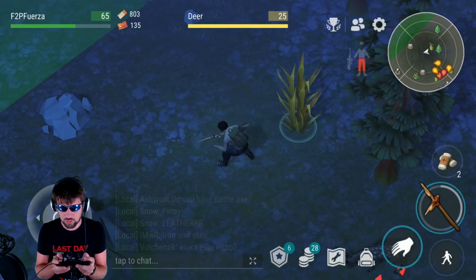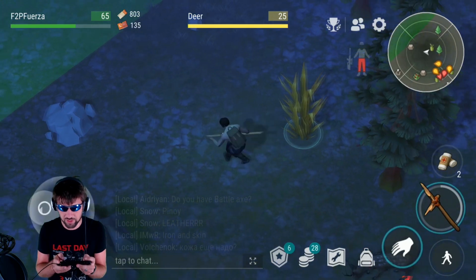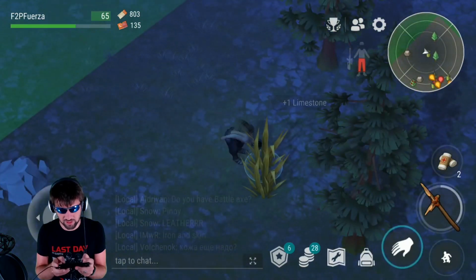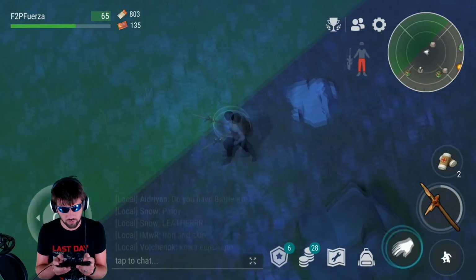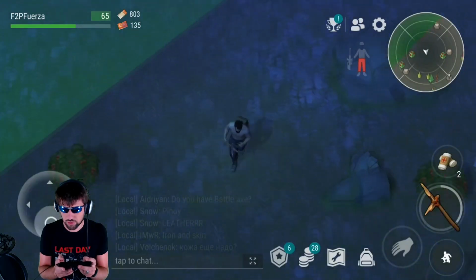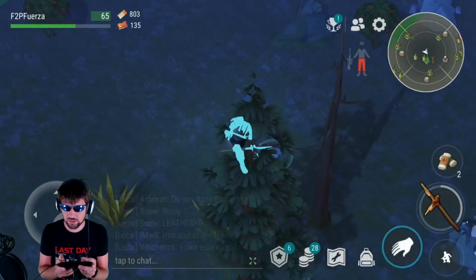What in the world? The blood spattered, but... Oh, whatever. All right, we need to do five things. 3, 4, 5. Accept. Tournament time. Let's do this.